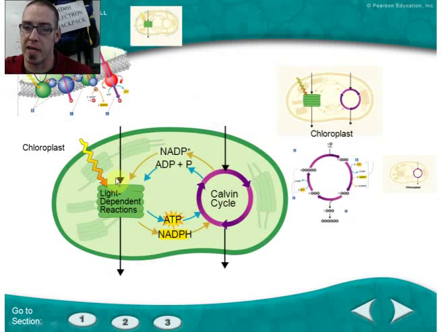So again, as we get more specific here, the light-dependent reaction depends on light. The Calvin cycle doesn't need light. It's also called the dark cycle or the light-independent reaction. What do we get? We get ATP, we get NADPH, and we take in water in the light-dependent reaction. The oxygen actually comes from the water molecule, so we'll get oxygen out down here.